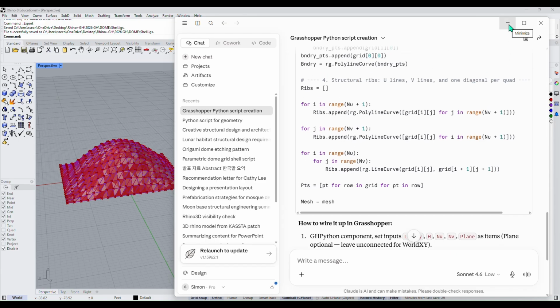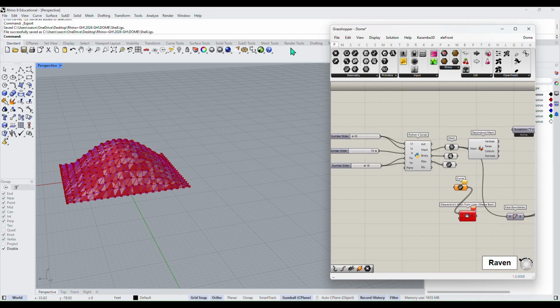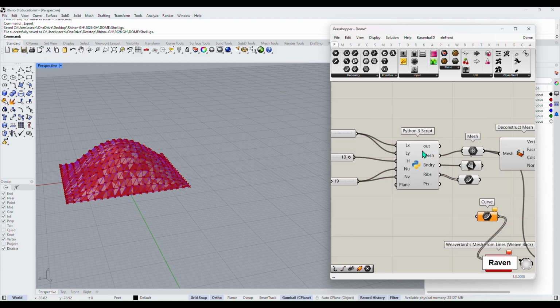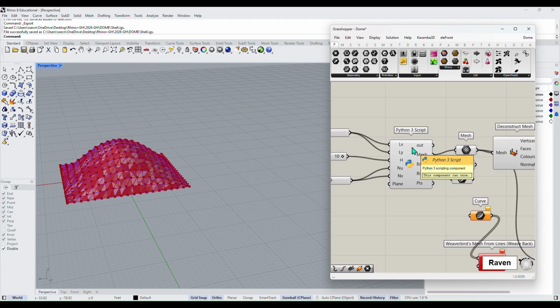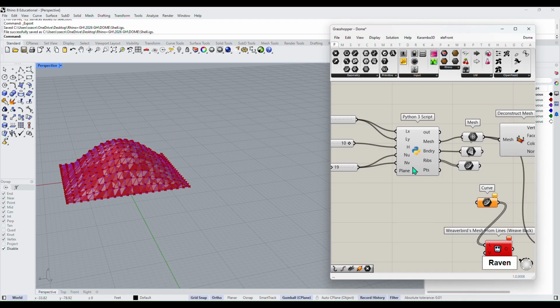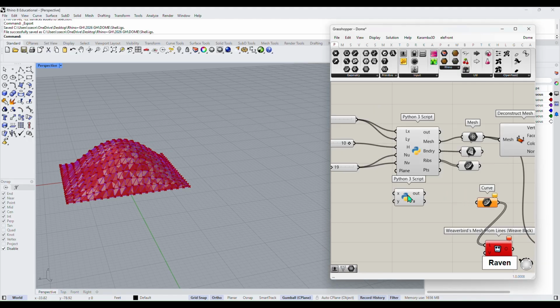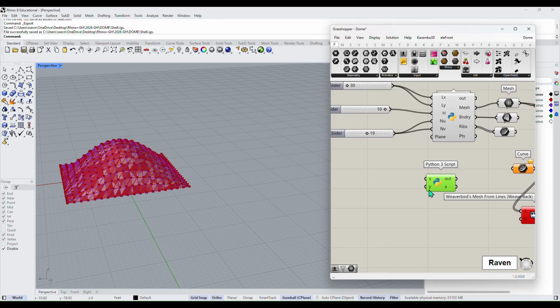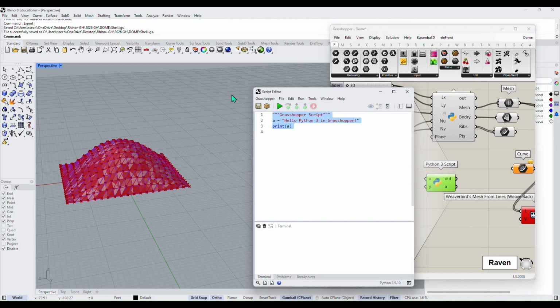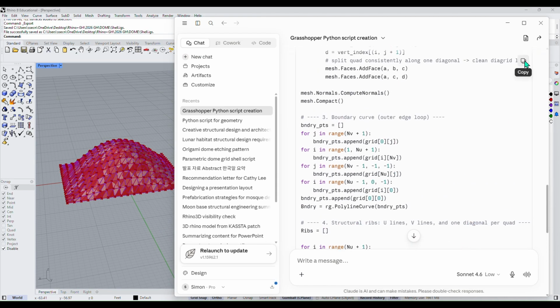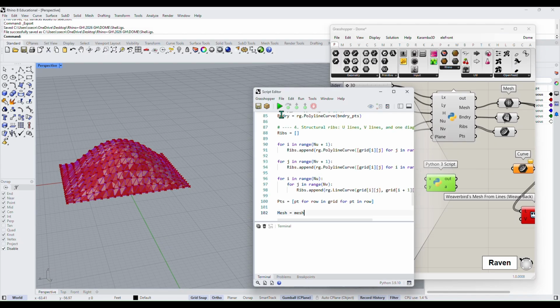So what I can show you here is Rhino 8 and Grasshopper. This is the Python 3 script I use. I'm not sure this is really the fastest way to do this, but I'm just trying to learn. If you type Python 3, you can open this, right? When you open the script, you can double click, select and delete. Then you go to Claude, copy the whole script, and paste it here, right?